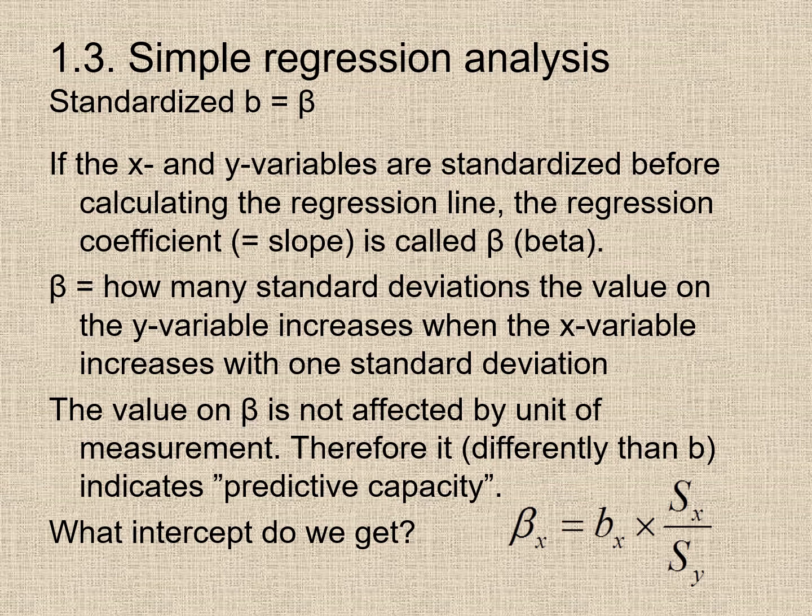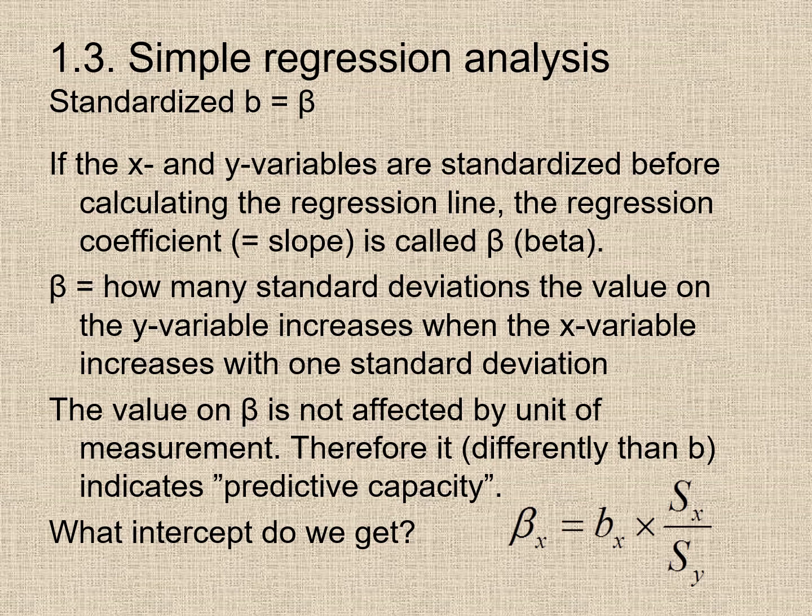We calculate the regression slope. In that case, the slope, the regression coefficient, is called beta. So it's a standardized regression coefficient. If the independent and dependent variable are standardized, what regression coefficient would we get then? And before, the regression coefficient stood for what change we expect in the dependent variable in units of measurement when the predictor increases by 1 unit.